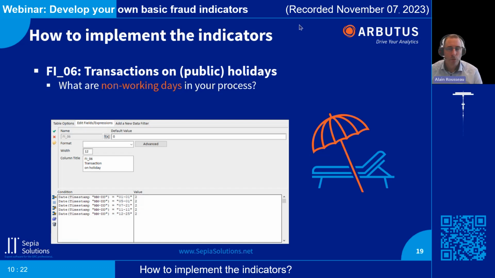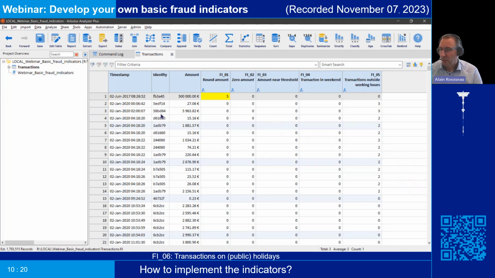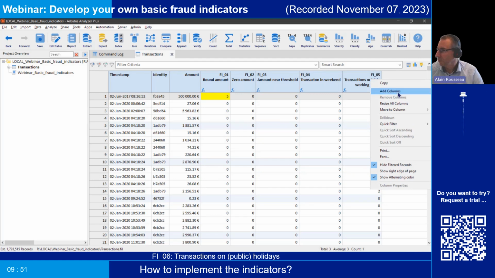And get back to the tool. Here we are. In this case, I would like to say, for example, New Year's Day, Christmas Day. In Belgium, we have regional holidays on the 21st of July, the 11th of November, the 1st of May, for example, for Labor Day. So we have typical days here. And the way I would like to match that is to use the date component, the combination of month and day. And like the hour, I would like to illustrate that first.